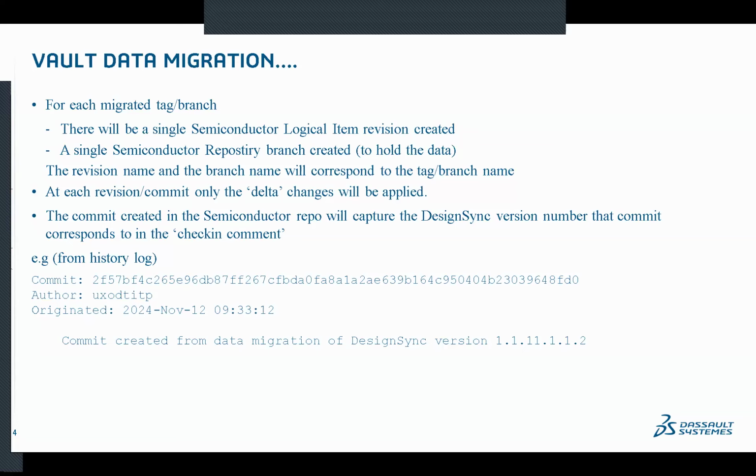Okay, but that can be done after, right? Yeah, sure. There are design sync commands that you can send to freeze a module or lock a module or update some access control. Okay, thank you.